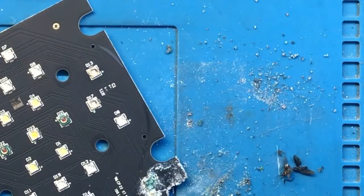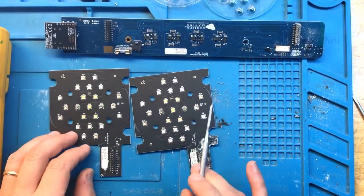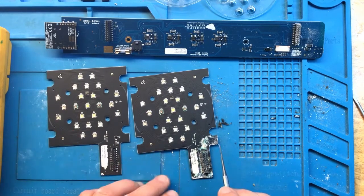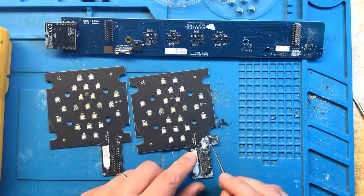And of course, if we compare the two modules, we can see that there is a capacitor, there is a transistor, and there is a small resistor, a 0 ohm resistor, connecting a couple of traces. So those will likely have to be replaced for the most part.